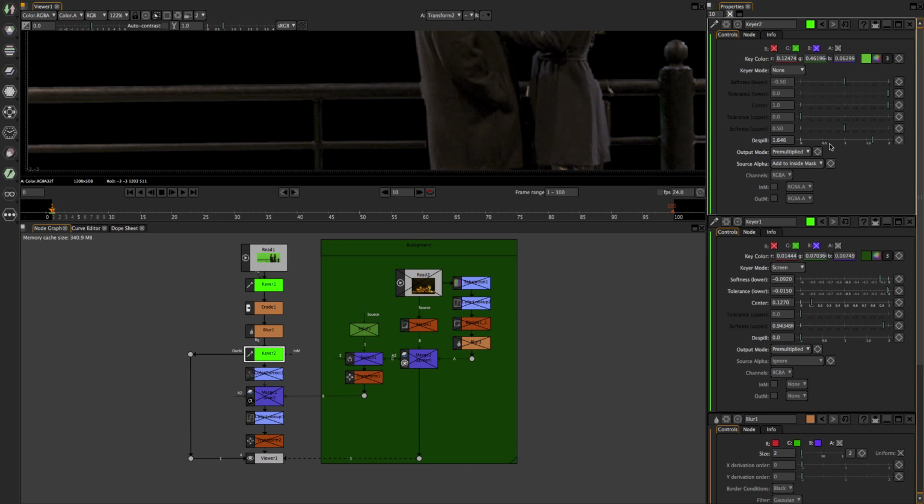And as you can see right here, the levels here are kind of high. Now, I have to say this. This keyer node is a very good keyer. It's a great keyer. But the algorithms inside the keyer node are not as sophisticated as the chroma key. The reason I chose this particular key to demonstrate is to show you the extra features. When you're just now learning to pull different kinds of keys, it's always good to start off with this particular keyer before you move up to the other keyers like the chroma keyer, or start using the HSV tool as a keyer. That's another tutorial for another day.